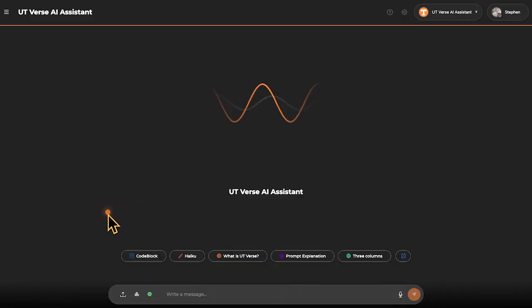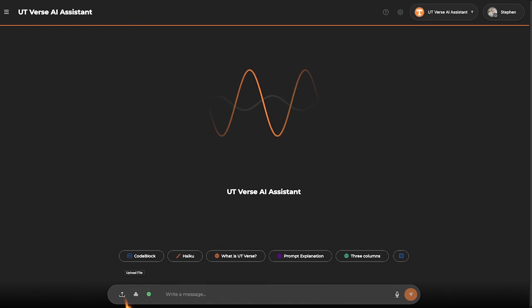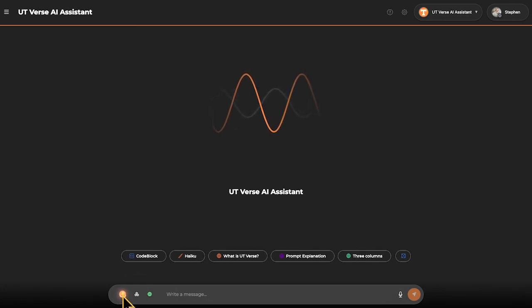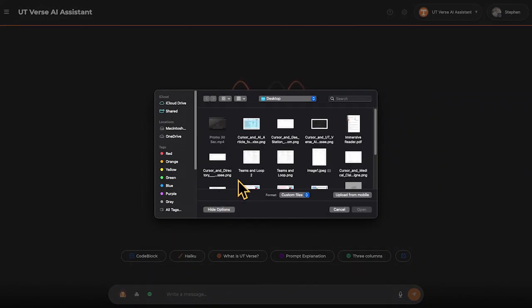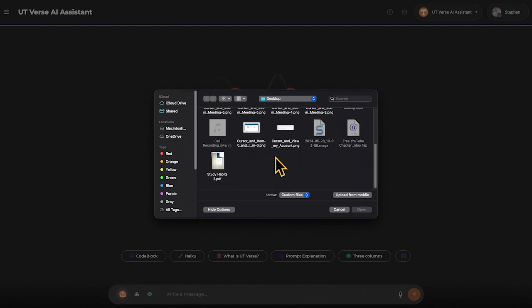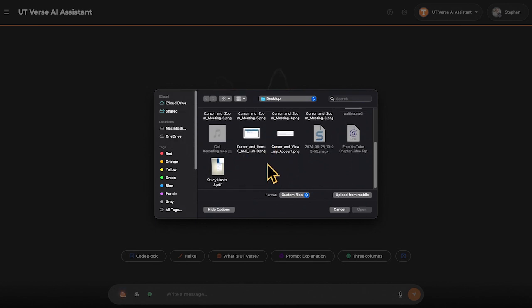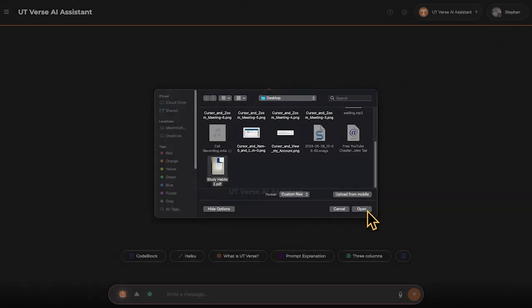One of the cool things I like in here, y'all, if you look down here on the prompt bar at the bottom of the page, there's a little upload button right at the end. If I hit that upload button, I can navigate to the folder where I've got my document. I've got a little document here called Study Habits, and I'm just going to click on that and watch what happens.